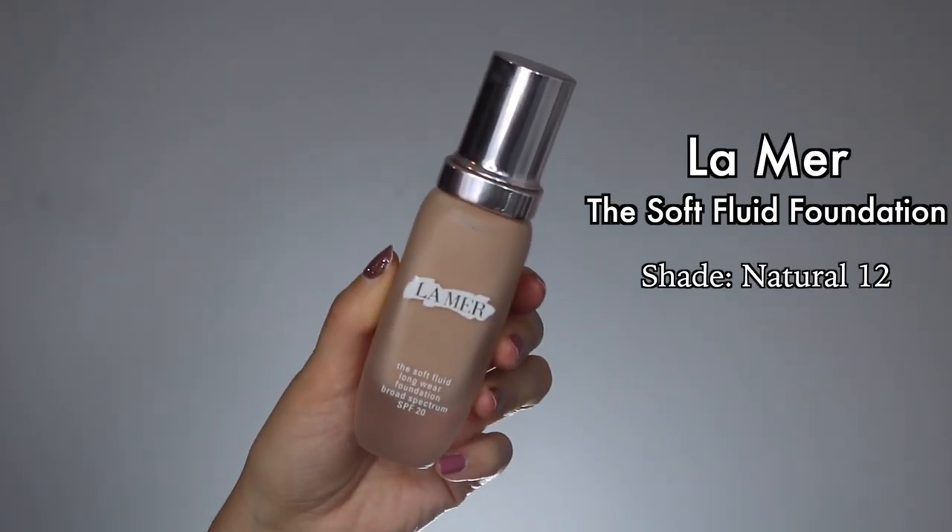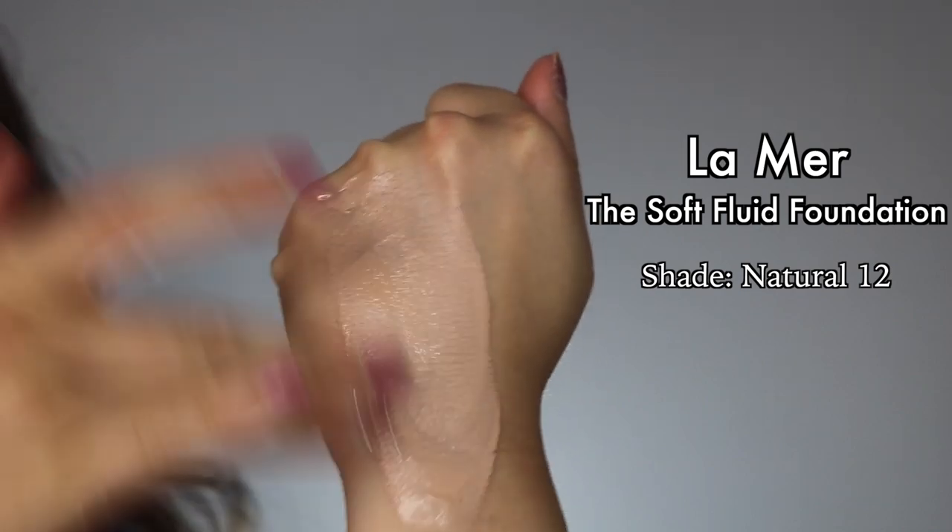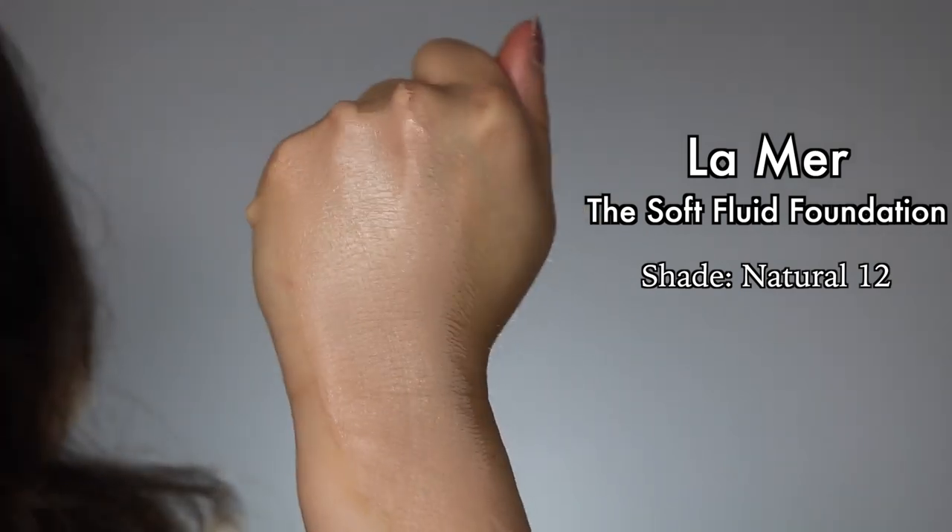I believe this is the most expensive foundation, but here's the last one. We have La Mer's Soft Fluid Long Wear Foundation. Before I had tried this foundation, I honestly had not found a foundation that had the finish of my Dior Air Flash until I came across this. I feel like this is Air Flash in a liquid form. There are obviously some differences in the formula, but I still get a similar perfected skin look. I really like that I have this liquid form because it is a little bit more buildable. This feels a little bit heavier on the skin than the Dior does, but it's not bad at all. Though I still like the Air Flash a little bit more, this is my favorite liquid foundation ever. You can wear this any time of the day — it's very versatile, just like the Giorgio Armani, but it looks better than the Giorgio Armani. It's one of those foundations that just looks better the longer you wear it.